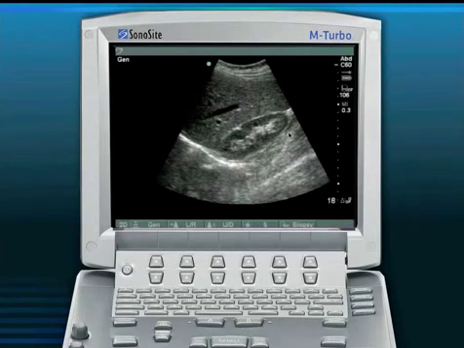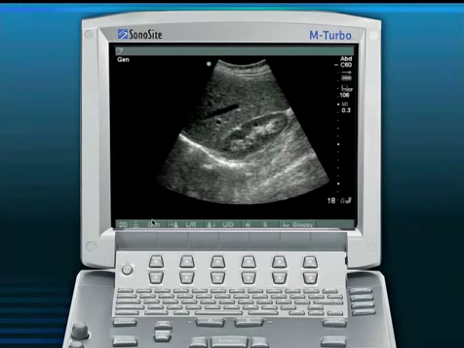So let's say that this transducer here goes from 1 to 5 megahertz. This is Morrison's pouch here. This is the reflection of the kidney and the liver. Here's the diaphragm over here. And this says gen or general mode. And so if this transducer goes from 1 to 5 megahertz, the general mode is right in between, say, 3 megahertz.